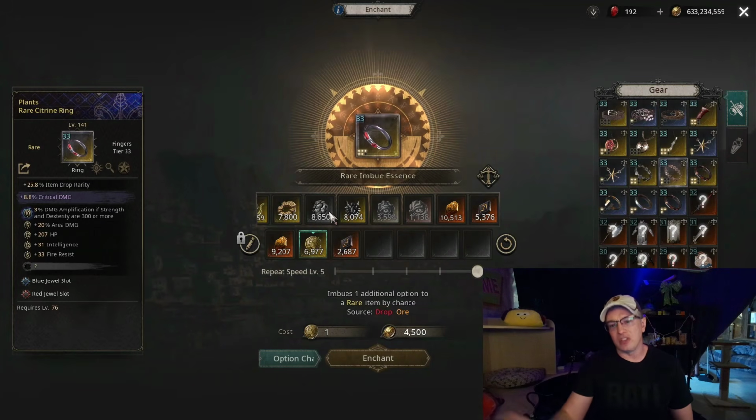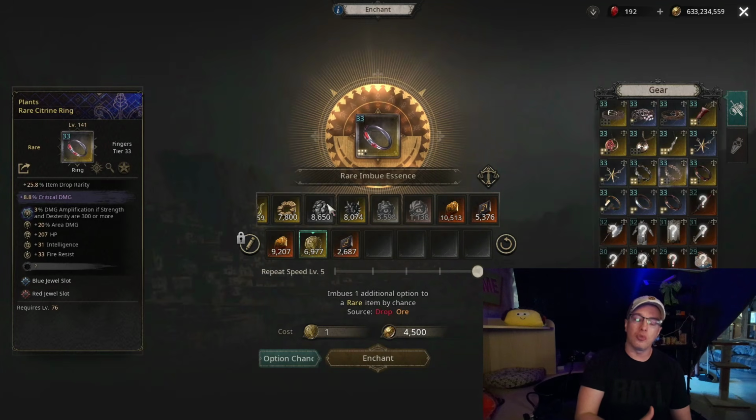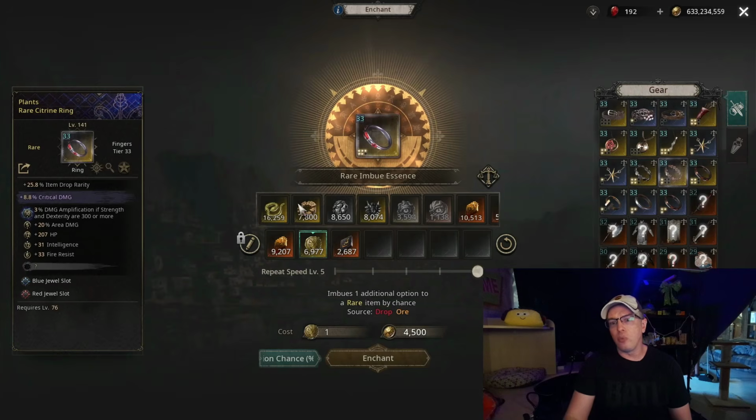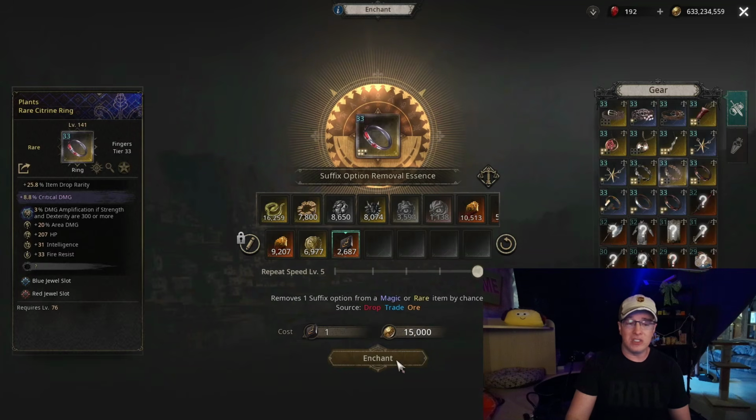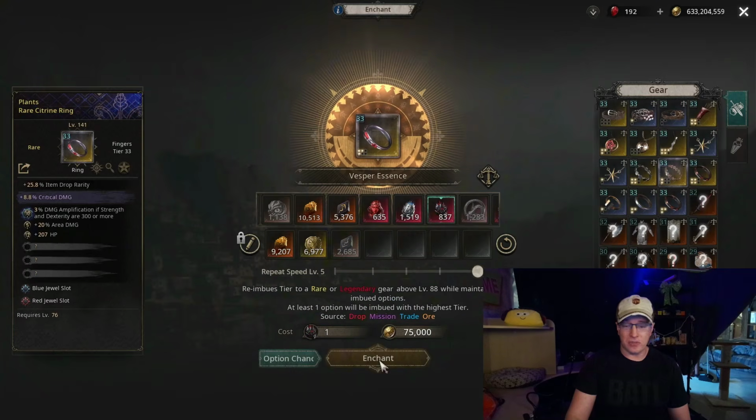Knowing that our suffix is something we care about, we have to decide if we have enough Vespers to risk trying to roll to get a higher value on the other. In this case, when it comes to this particular piece of gear, rings, I wouldn't worry about getting a high value on the pain effect. The difference between a low level pain effect and a high level pain effect is not that much of a difference. So we are going to remove these suffixes and we're going to Vesper and try to get these up.